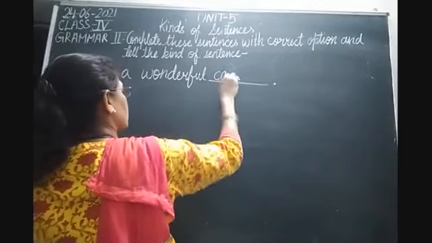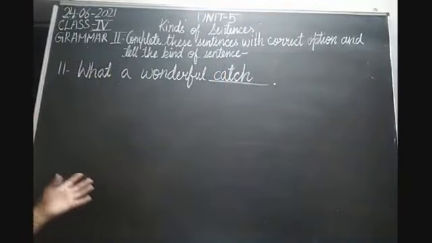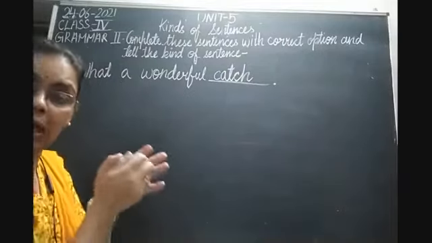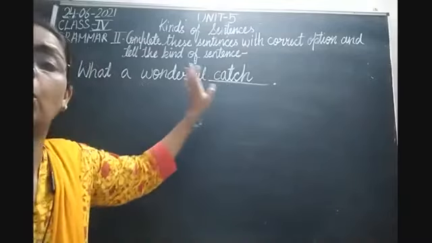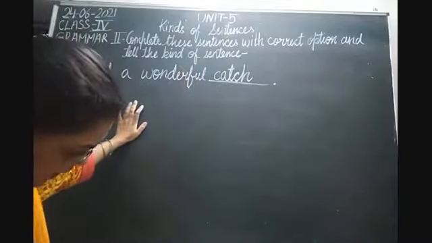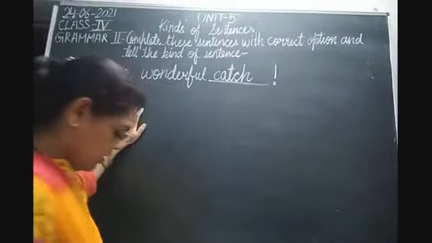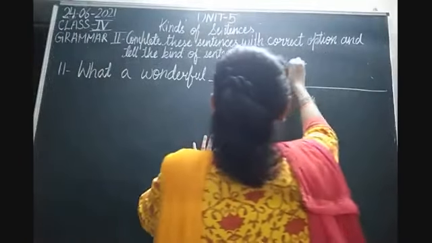So catch. क्रिकेट में स्पेशली जब कोई प्लेयर कैच लेता है, विकेट होता है, तो हम बोलते हैं व्हाट अ वंडरफुल कैच, है ना, कि उसने कैच किया, प्लेयर को आउट किया. सो वी डोंट से व्हाट अ वंडरफुल बॉल, वी से व्हाट अ वंडरफुल कैच. And it has an exclamation mark at the end. So which kind of sentence? This is an exclamatory sentence.